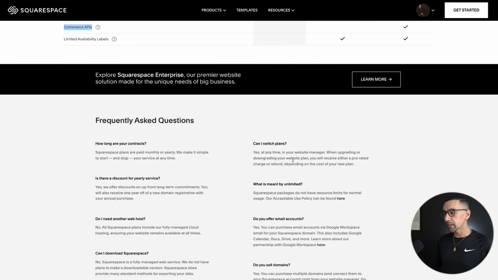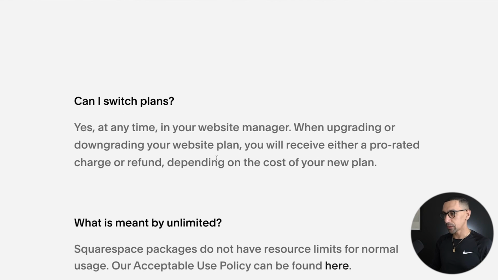And final note here, this is just really important. It makes it really easy too. You can switch your plan anytime. So if you're not sure, start at the lower plan and upgrade later. It's really not the worst thing. Now, if you're trying to get the discount or whatever, yeah, you're gonna have to figure it out. But truly, just start at the lower plan.